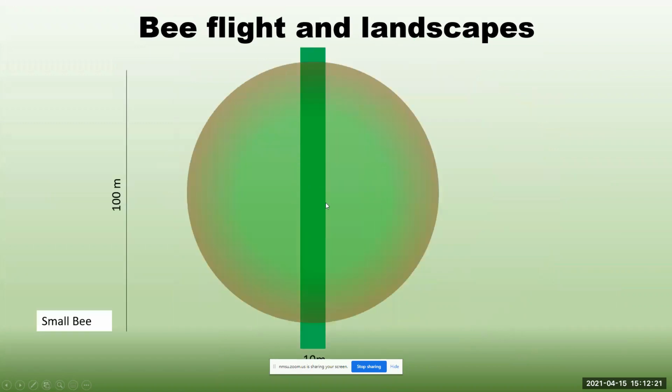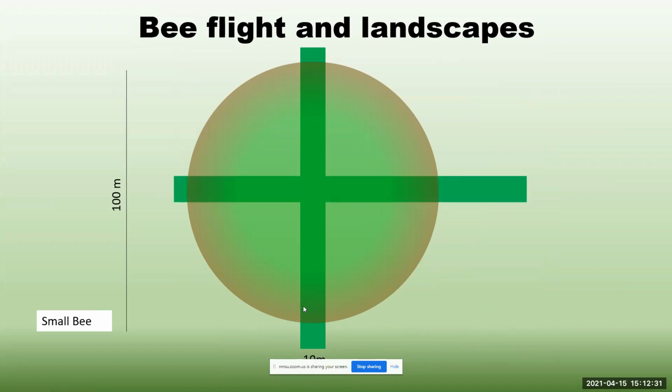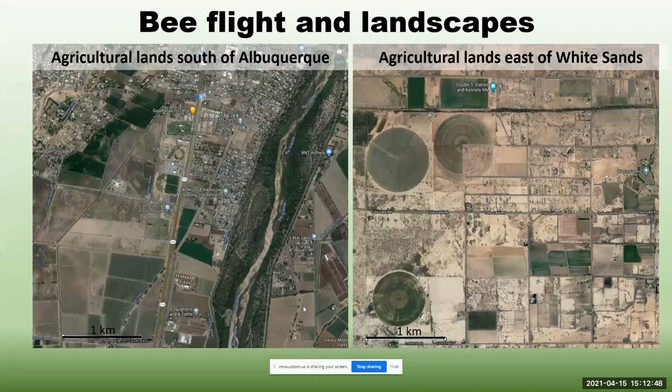And then smaller bees are stuck just normally upon one side of the agricultural field, or if they're lucky and they've nested in a corner of the field, then they get an extra one. But this is still an 80% reduction in the amount of area that they could typically forage. And that's going to decrease the amount of offspring they can have, which leads to next year's population. So we would see, and we have seen, a constant decline in our bee populations in these areas.